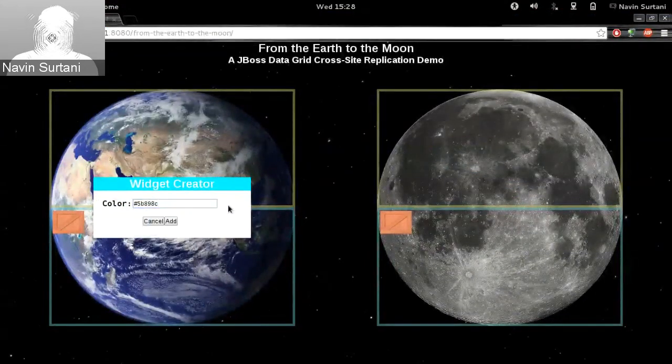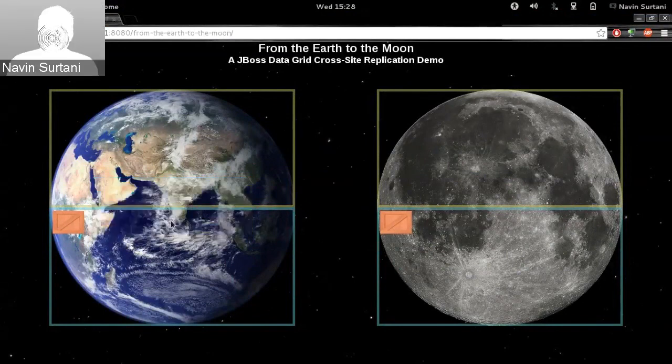All we're trying to demonstrate is the replication, not anything else really. And I just add that, bang, and I see it come up on the moon as well. So just so you guys know, those orangey boxes were not me being cheeky and putting the stuff there before everybody logged on. You saw it happen live.